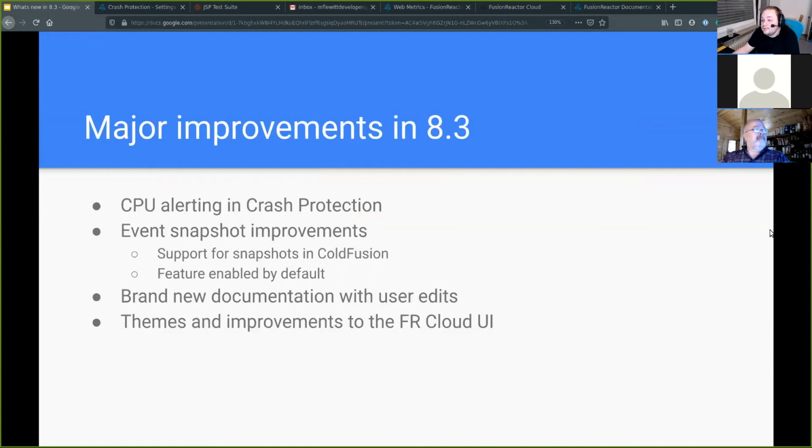There are a few key improvements in 8.3: CPU alerting in crash protection, event snapshot improvements, so support for ColdFusion, and we've enabled the feature by default. Brand new documentation with the ability for any user to edit, and themes and improvements to the FusionReactor Cloud UI.